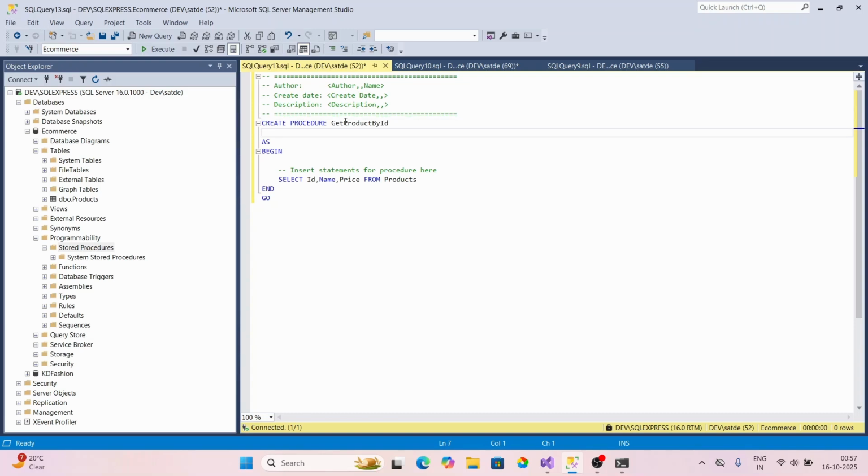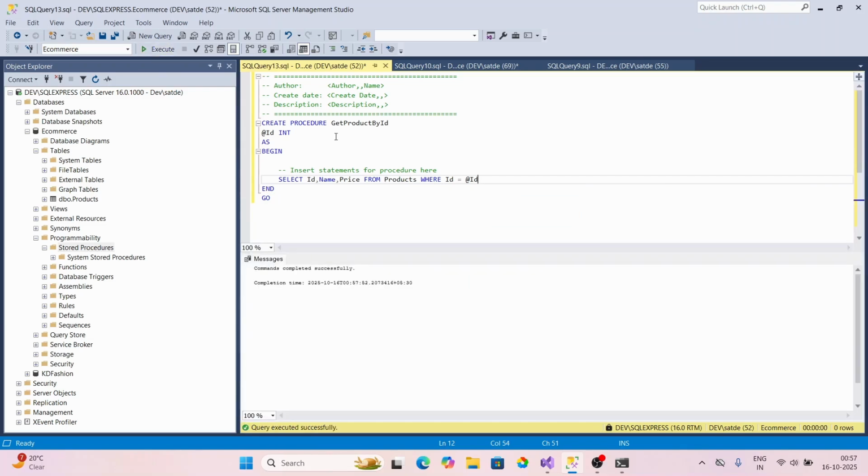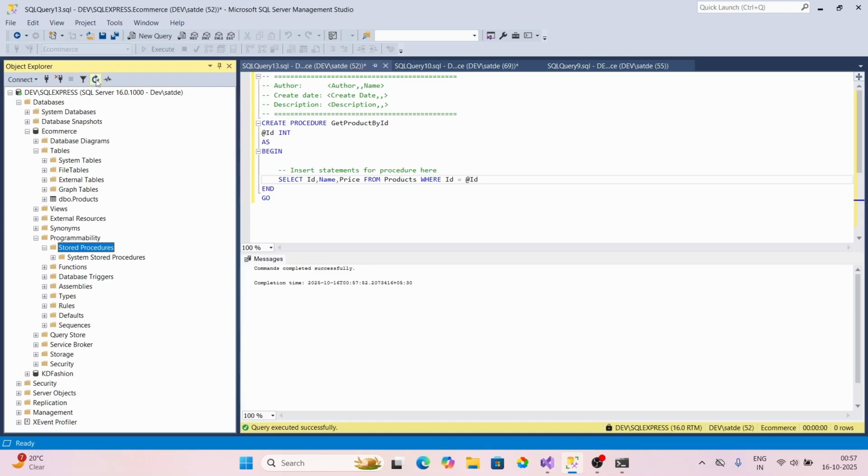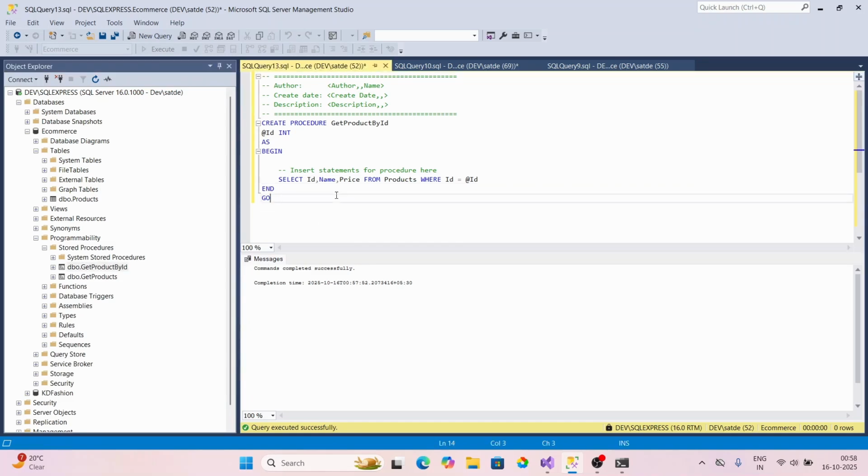Okay, and add one parameter here, name it @ID integer. Okay, and right here where ID equals @ID. So let's click on execute so that it will be created, and here click on refresh. So you can see we have two stored procedures created here, available here.